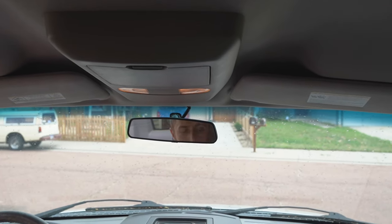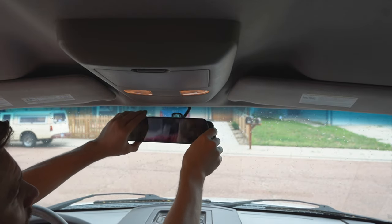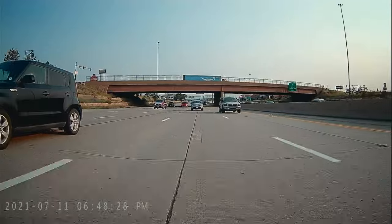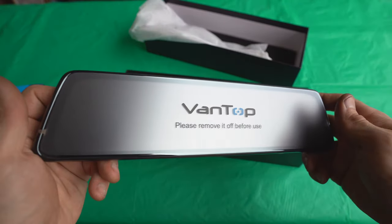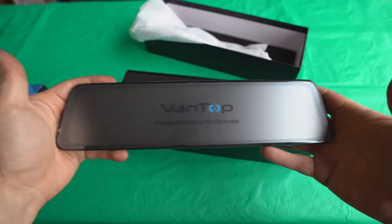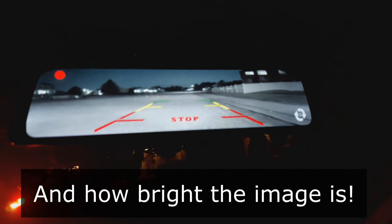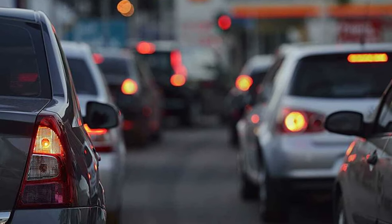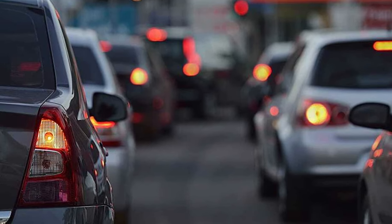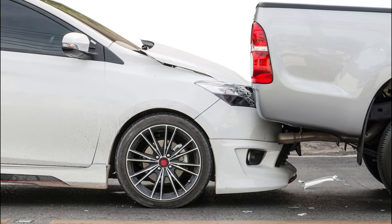My final thoughts: am I willing to trade my simple yet unfailing rear view mirror for an electric device fitting right over it? Yes, yes, and yes. With 160-degree rear camera field of view and night vision, plus having everything recorded, this is a great addition to any vehicle. Overall, the quality of this camera is good — it's not cheaply made, especially for this price point. Installation is fairly easy and well explained in the manual. The software feels a little outdated but works fine. Night vision is very good, and when backing up the field of view is so much better than a regular mirror. I highly recommend this dash cam to anyone looking to improve driving safety and have evidence in case of an accident or any incident around their vehicle.